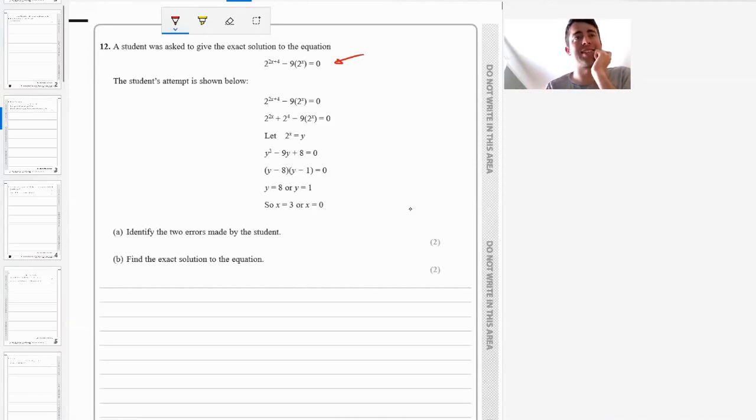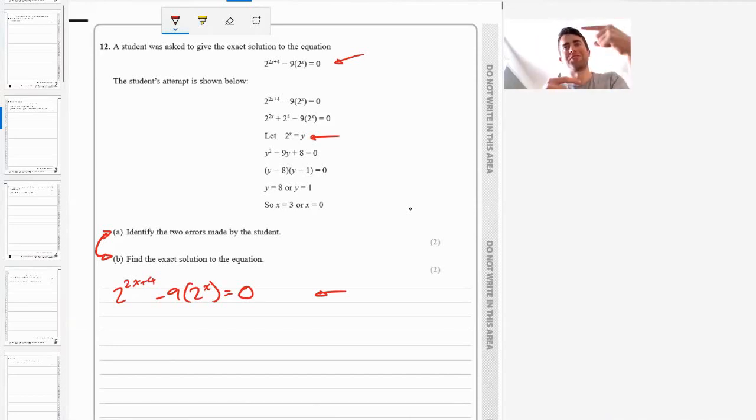But with these spot the mistake questions, if you can't spot the mistake in a first read through, a nice thing to do is to swap around these two parts. Ignore what that student has done, and find the exact solution yourself to that equation, hopefully not making mistakes yourself, and then compare your answer to the student's answer to find what mistakes they made. In this case, looking at the student's answer and reading that through first will give you a hint as to how to solve this as well. It's one of these ones where it's sort of a quadratic. So at some point, we're like y equals 2 to the x, and you turn it into a quadratic. Yes, swapping those parts around is a nice thing to do if you can't find a mistake in the first read through.